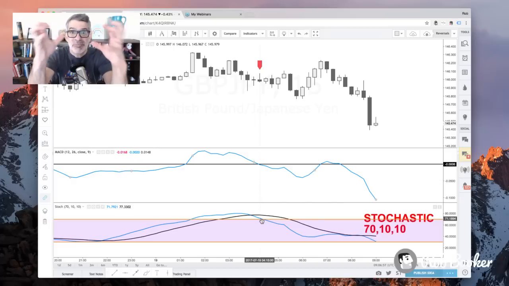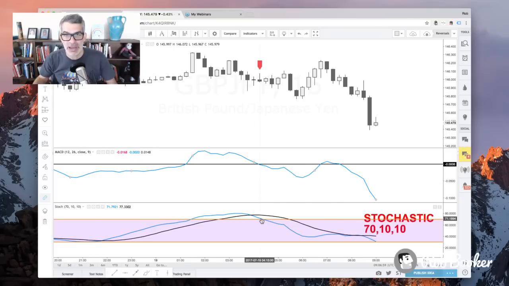Why is this important? Why do I even care about this? Well, the reason I care about this is it shows that momentum is falling, and momentum is coming to the downside, the bears are coming into control. And at the same time, there is tons of runway. There's tons of room on this stochastic oscillator to drop from there.